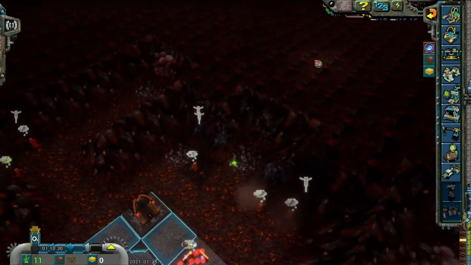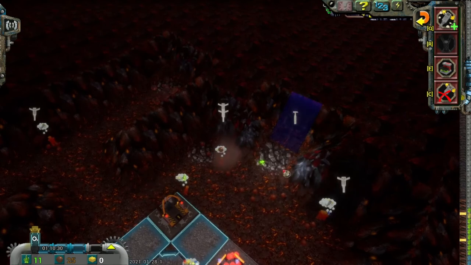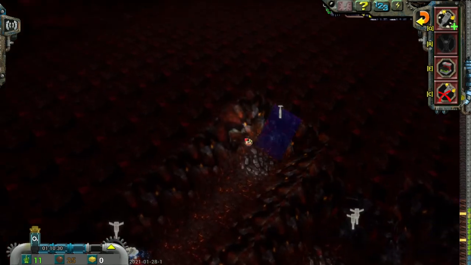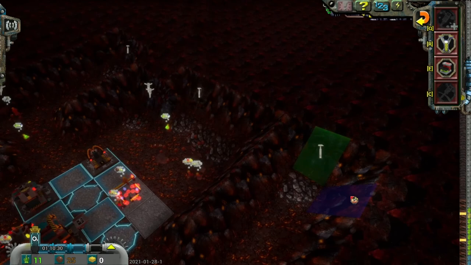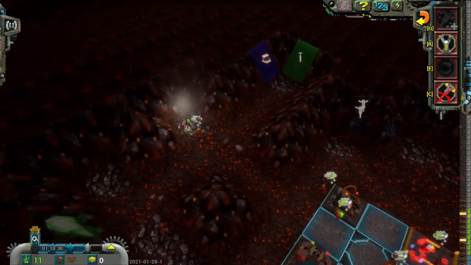I'm not going to progress this way too much yet. There's hard rock to blow up. Hard rock. An energy crystal has been found. E.